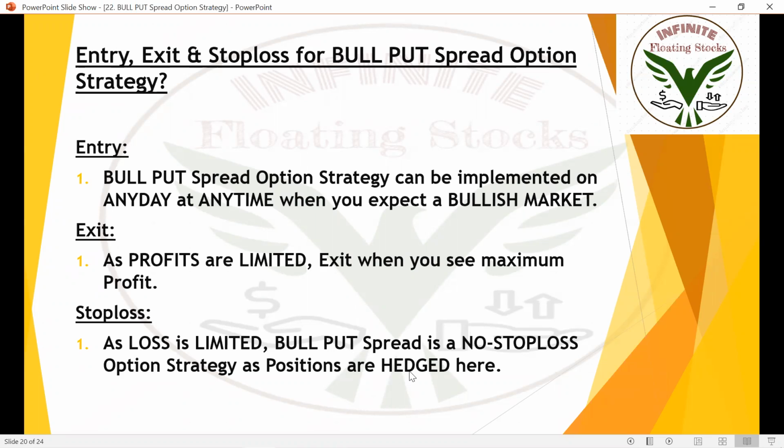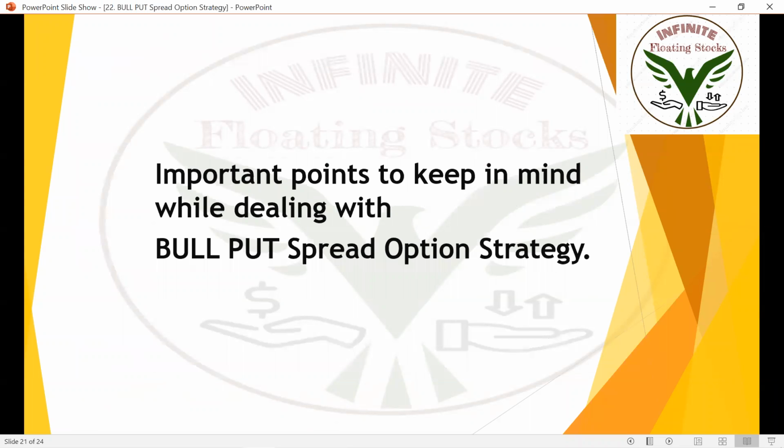Hedging is a process that we do to reduce our loss or to maximize our profits. I repeat, hedging is a process which can be implemented or used to minimize our loss or maximize our profits. Okay, yeah, we bought out of the money put option to make our loss limited. Okay, so we call positions are hedged here.